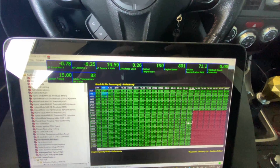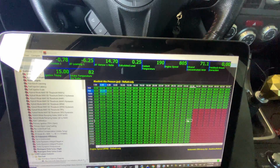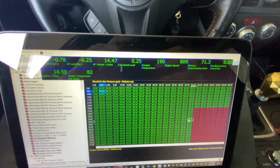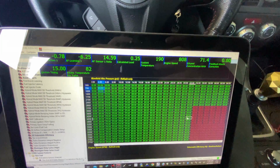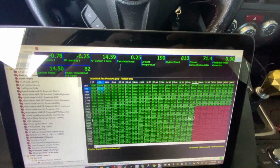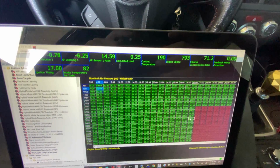On a car like this, this setup's not too big, so I'm not too worried about it. The benefits from ethanol really start showing over 60%. So 71% ethanol is more than enough content for us to make the power we need today. If this was one of the race cars or something that was really pushing the limits, then we'd definitely want that content to be as close to 85% as possible. But 71% ethanol is more than enough, so we should be good to go. So we're gonna start doing some pulls.